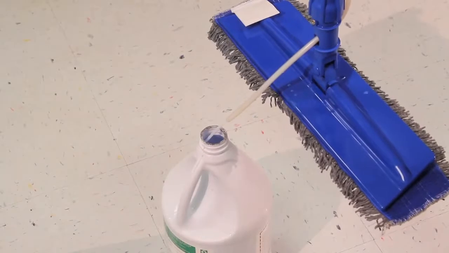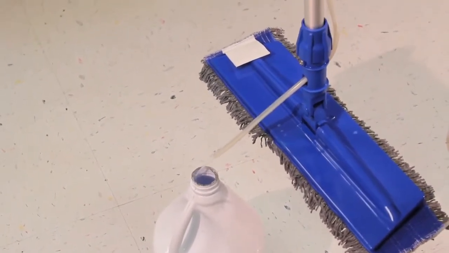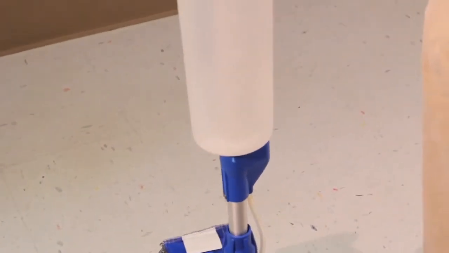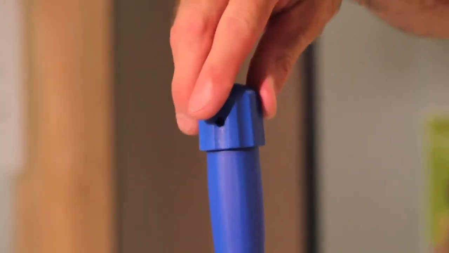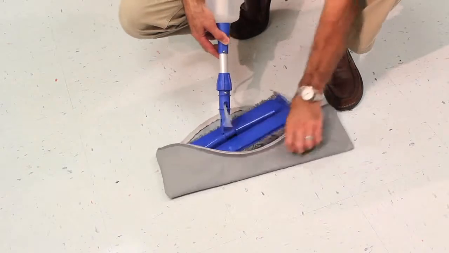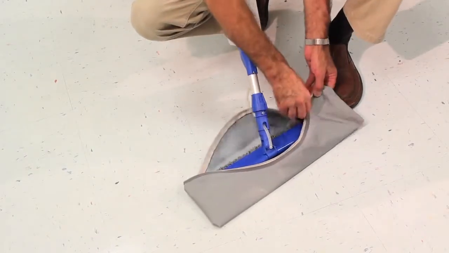After your last coat, return any unused finish from the applicator back into the original container. Rinse with warm water and lock into the open position by pressing on the release button and turning the cap. Finish by covering the mop head with zippered gray cover.